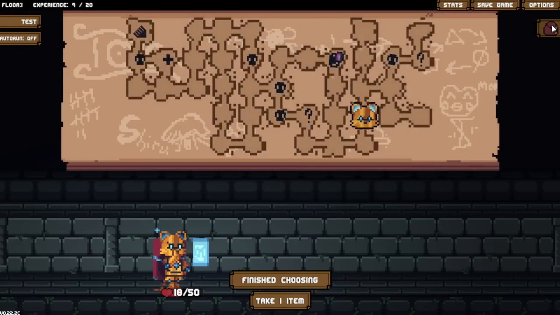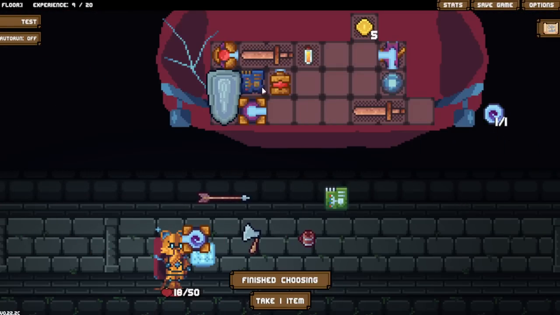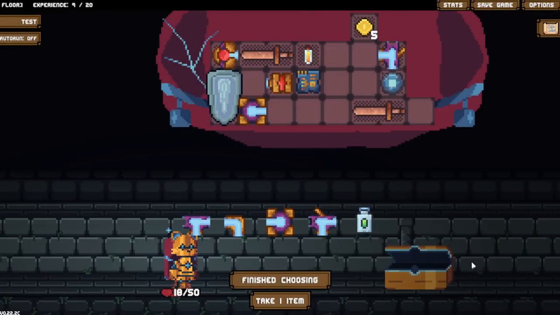Is there a shop in this area? There is no shop, so no reason to take that. Yeah, I don't wanna go with spell casting. And let's make this shoot towards the left so it hits the knight shield every time. So we always have at least 1 more shielding. Let's see what we find.